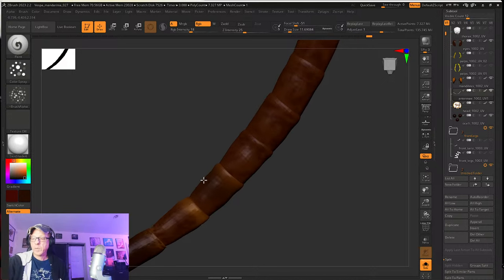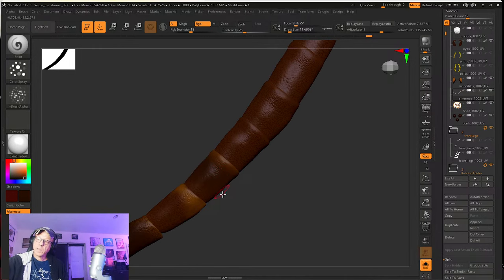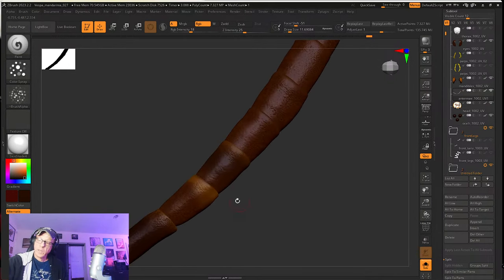And of course, a lot of times when I'm sending models out to be baked in a Substance, my high-resolution version will be a decimated version.